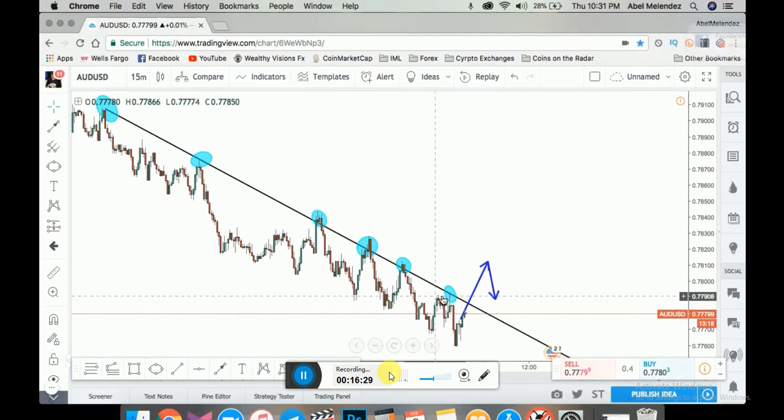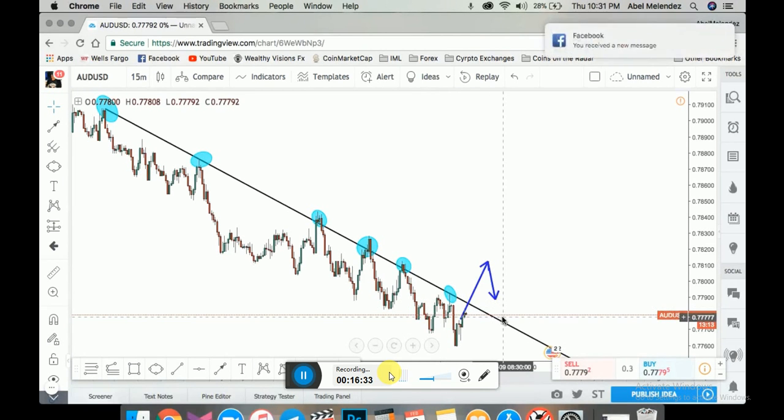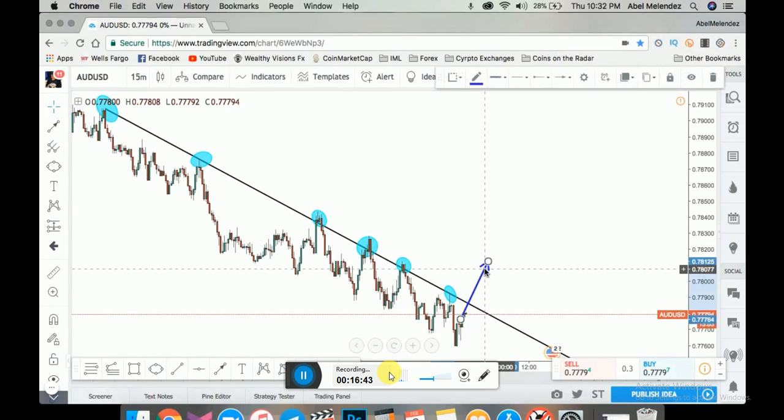We've got structure levels to the left. We can throw our Fibonacci on, see which level it's at, preferably the 618, so the risk to reward is actually pretty good. All right. And then we take our buy position and ride it up along. Okay. So that's essentially how you use the trend line.